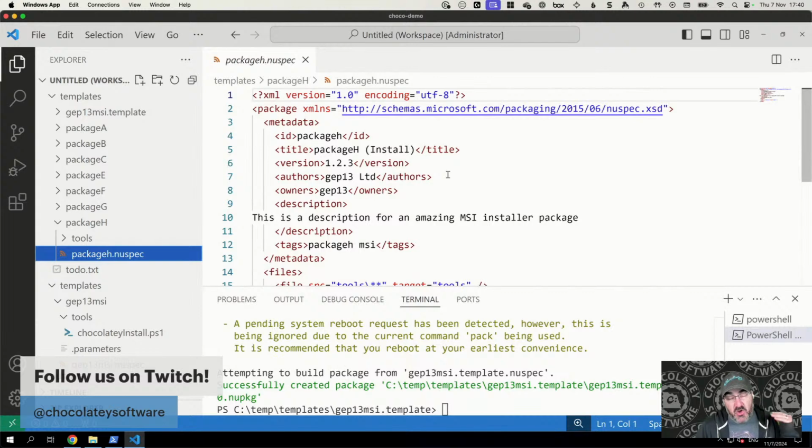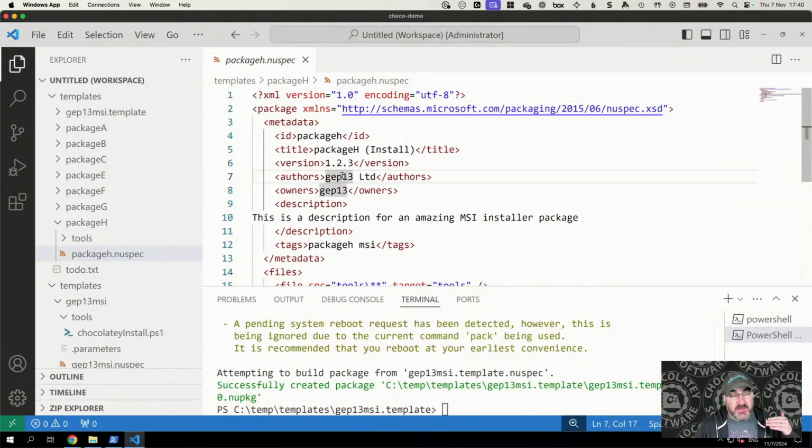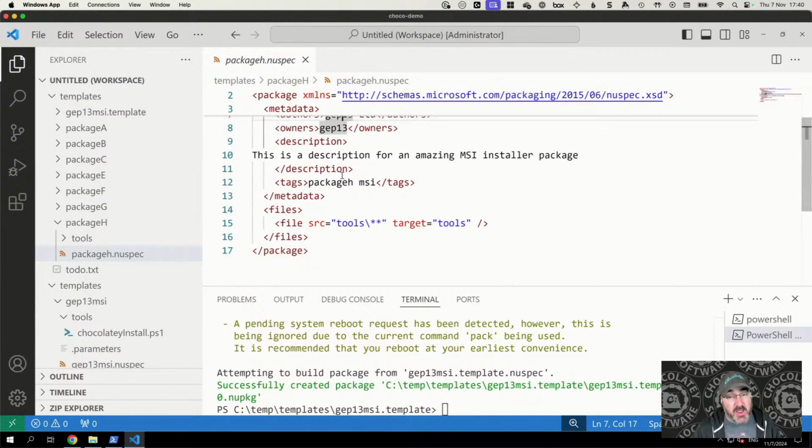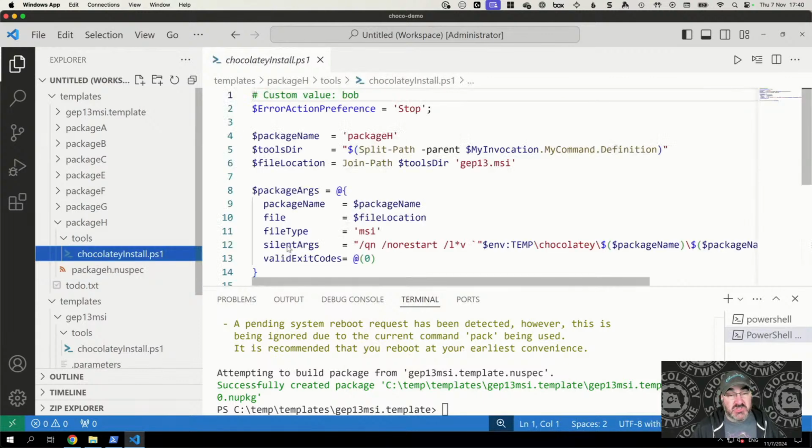But it's all executable from the command line with a few short options passed into it. I can create a package that is repeatable within my environment. So everything is then stubbed out. I haven't had to change anything in this file because it's all been stubbed out for me. If I go into the chocolatey install.ps1 file, again, everything's been stubbed out.